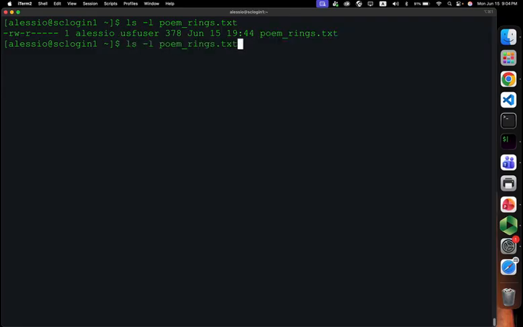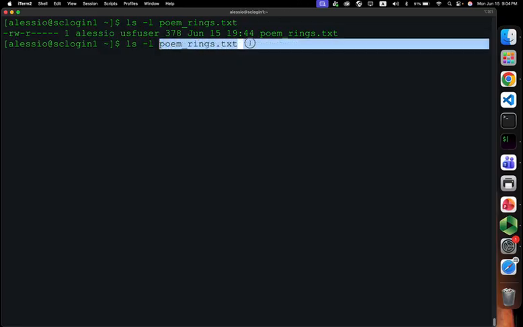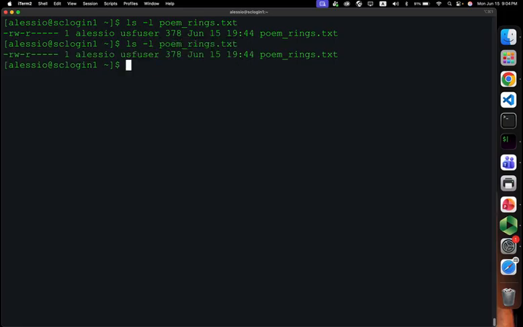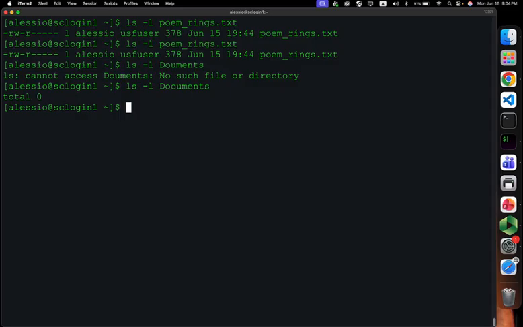So that means that the ls command, by default, shows you what's in your current working directory, but it can accept an argument, and that argument can be the name of a file, and it's going to give you details on that file, or it could be the name of a folder, for example, documents. Sorry, I made a typo. Let's see what happens when you do the typo. There we go, it doesn't exist. Okay, fine. ls -l, well, actually up arrow because I'm lazy. And then documents, I correct the line, enter, and it shows me what's inside the folder documents.